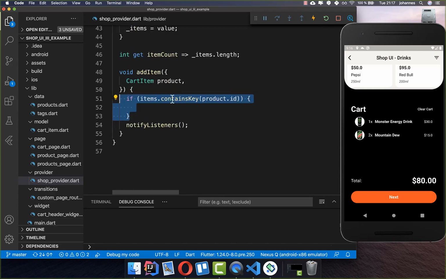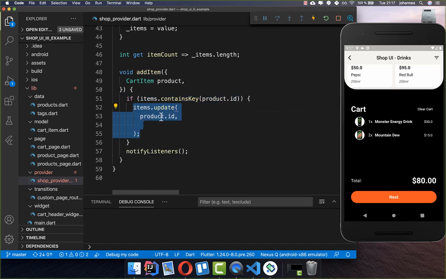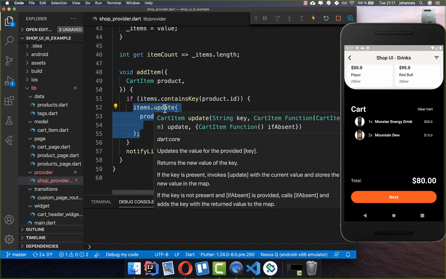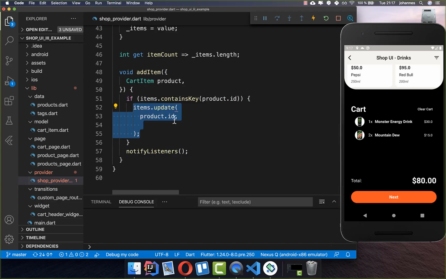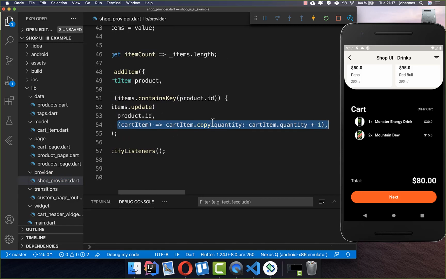And before, we check here if our item with our product ID is already in this cart. And if that's the case, then we want to update it. So we simply want to use here our product ID inside of our map and update our cart item. So we simply put here this quantity and increase this quantity of this item so that we have here 2 items inside of our list.